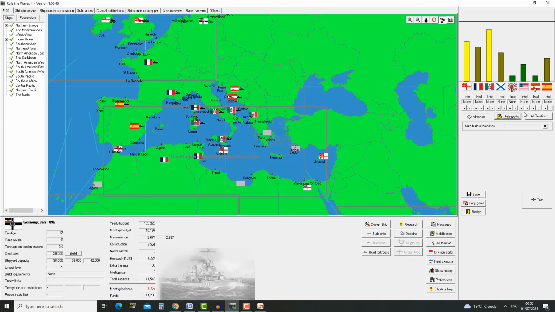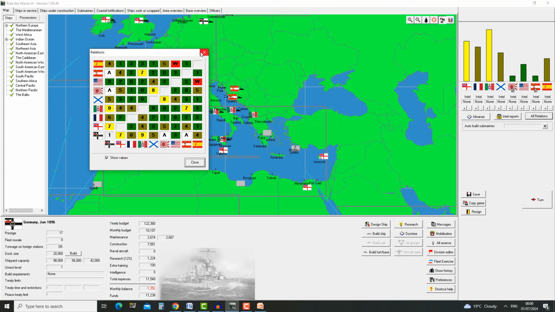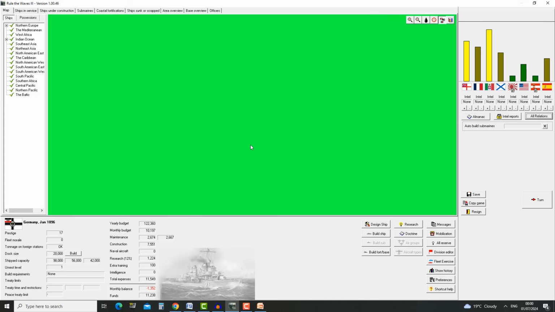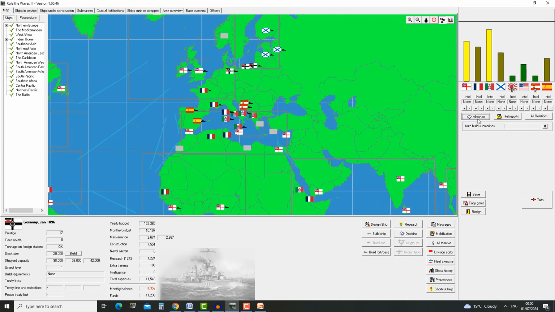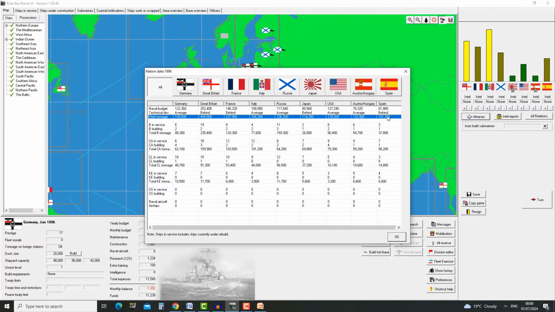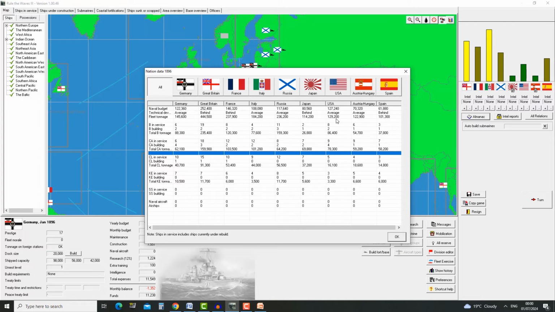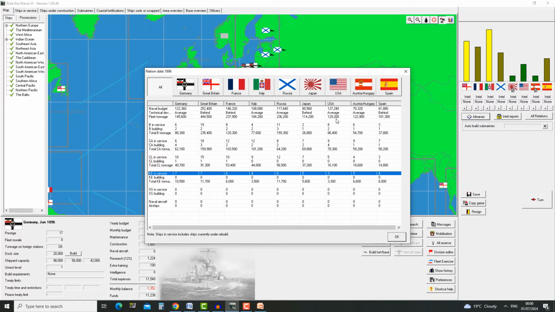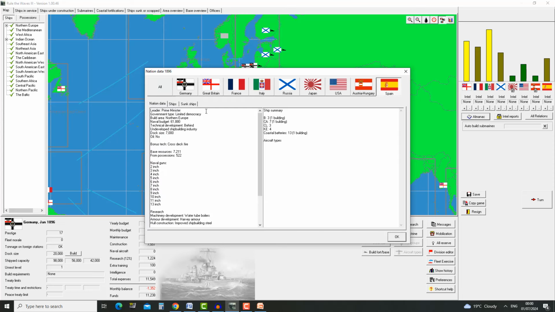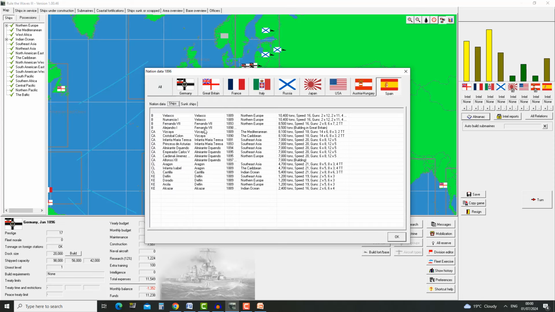Okay, so war has broken out between Spain and USA. How are they doing when it comes to the comparison? So Spain has 101,000 tons and USA has 129,200 tons. They have way more battleships, way more heavy cruisers, way more light cruisers, much less corvettes. But yeah, Spain, I cheer for you. Any good battleship? 12-inch guns, 11-inch belt. Should be very hard to sink, but they're very slow.